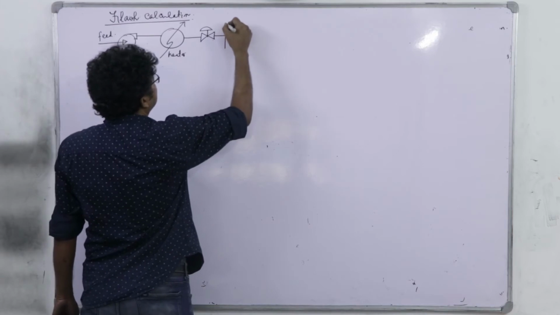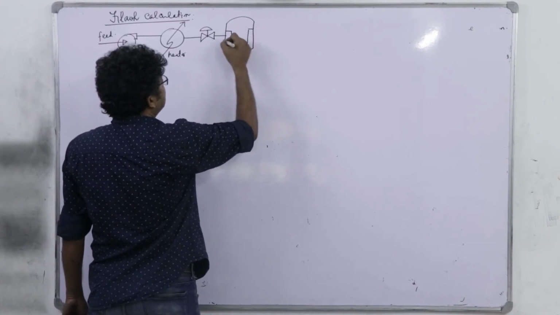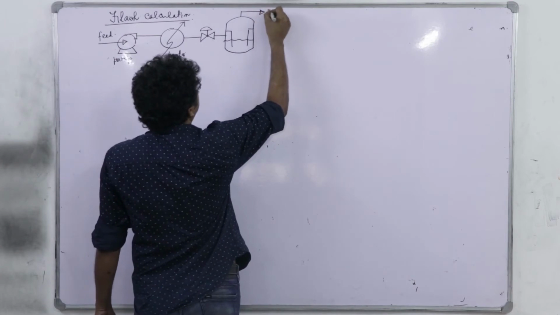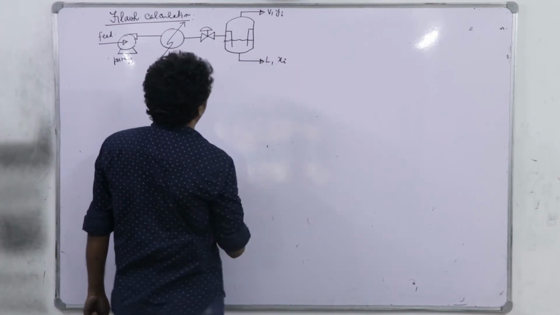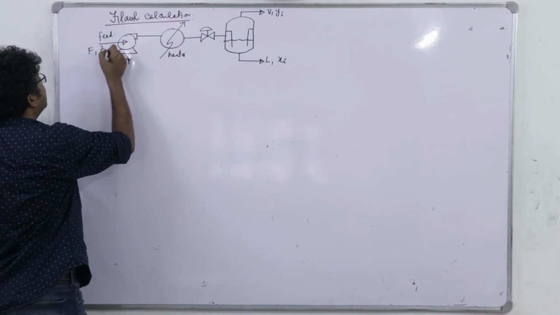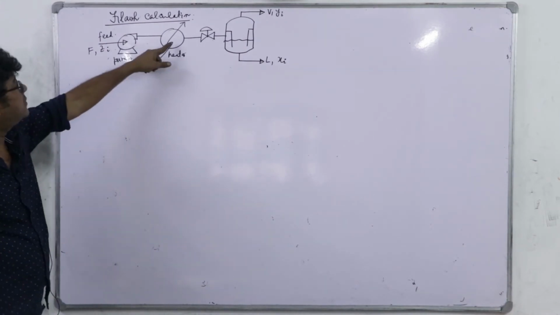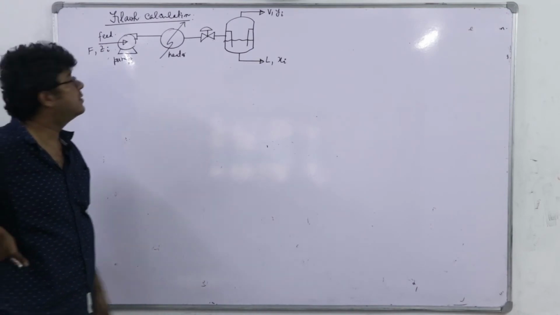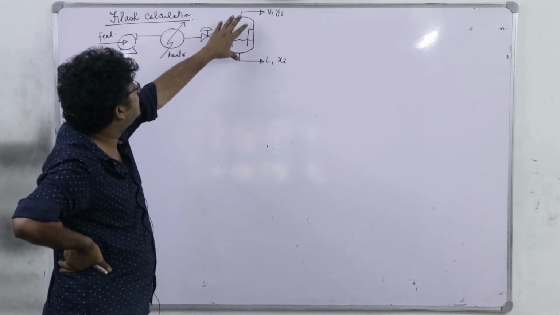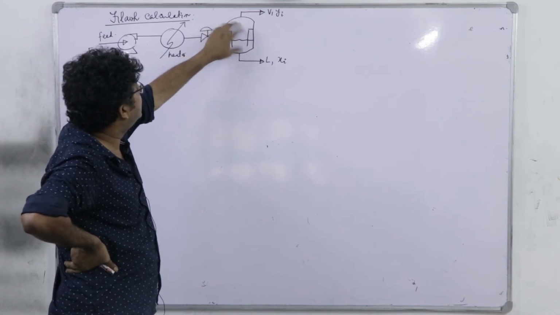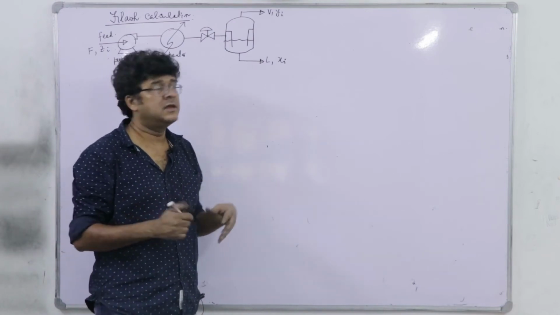And in the downstream, we have the separator drum fitted with baffles. So from here, we will be getting the vapor phase with the composition yi and liquid phase with composition xi. So feed is F and zi. Right. Now you see why we are increasing the pressure if I am reducing it, because it is to be heated and we do not want any vaporization in the heater. So it will be pressurized, then heated, then it will be throttled or flashed, and it separates out into two phases attaining equilibrium because there are baffles, and also we consider there is enough residence time for this gas phase and liquid phase to attain equilibrium, right.